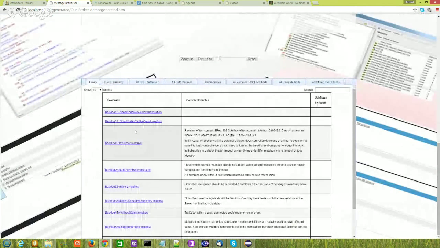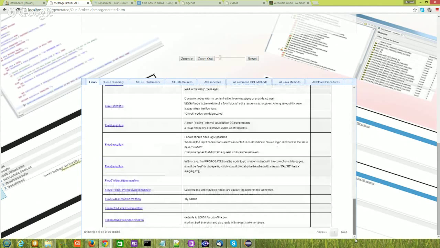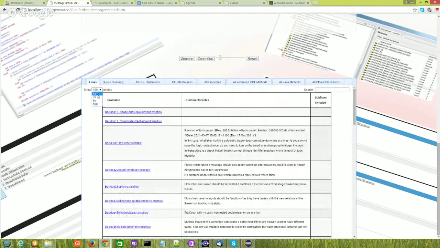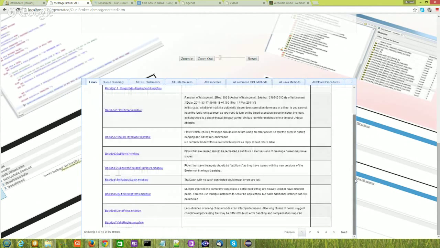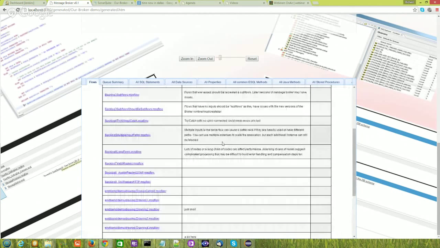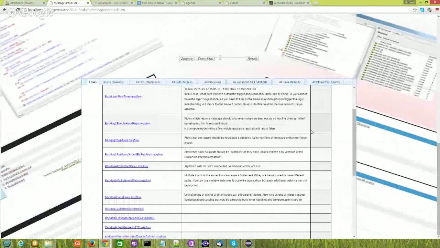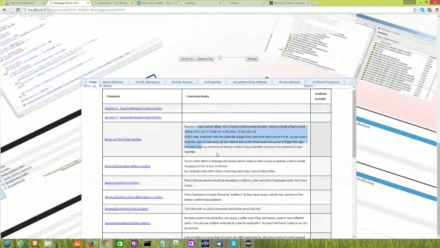The second part is the architectural summary. So what we've got here is a summary of all the different components we're finding. In this case, we're listing out all the flows that were found, and a description of the flows. We can just change the number of items we're seeing in the list at once. So here, for example, we can dive back into our diagram. When we say a summary, it just gives a bit of information about the documentation we've got for it. So this is the combination of the notes and the comments that we've found about this particular flow, and we're populating it here.